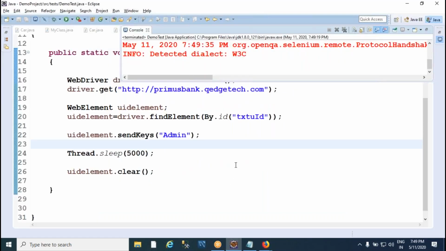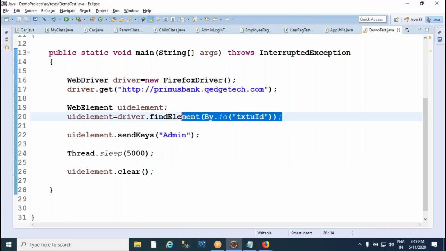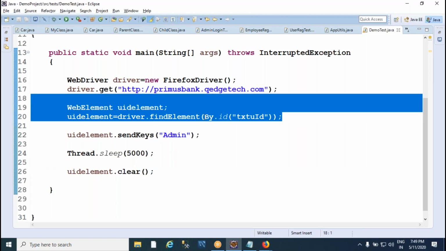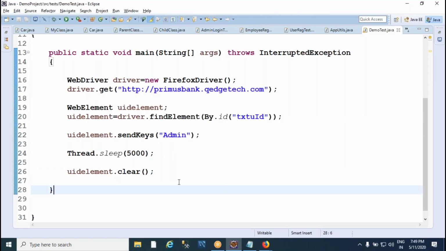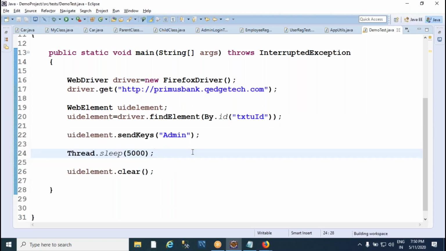Instead of writing find element, if I want to perform multiple actions on the same element, one time I make Selenium find the element and store it in a variable of type web element, because you know find element returns a web element. Now you can perform as many actions as you want like this. Every time you need not write find element, find element.